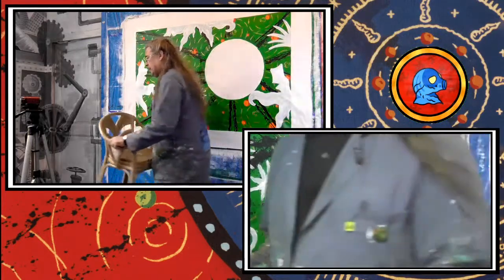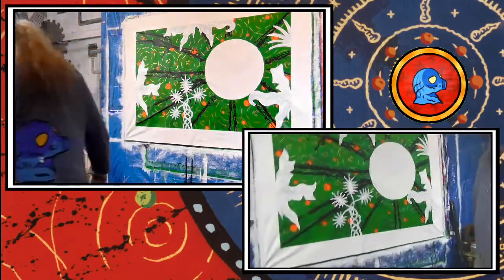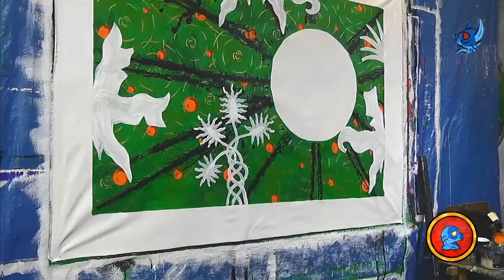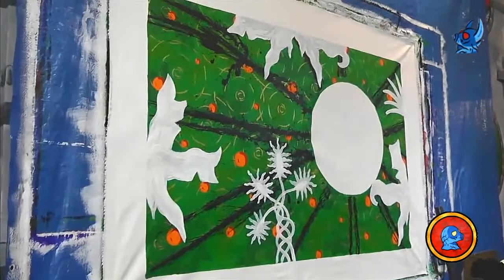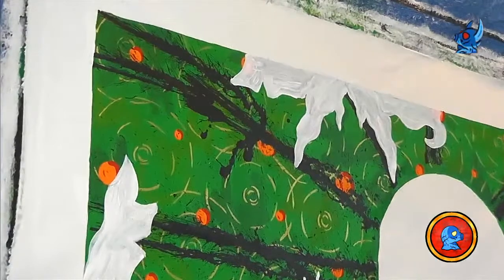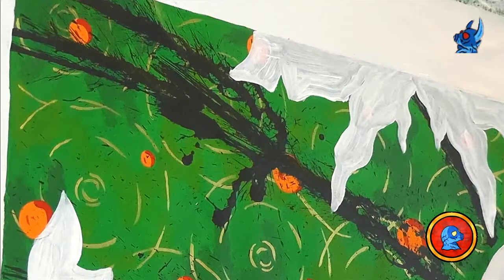Move this out of the way. I will move camera number one back a little bit as we come back to a view of the whole canvas. Very good. I'm going to just move this over a little bit because I'm going to be tackling some leaves in that upper left-hand corner. I'll just zoom in a little bit like that. There we go. And hopefully I won't be in the way.